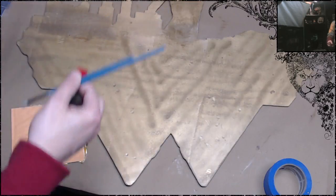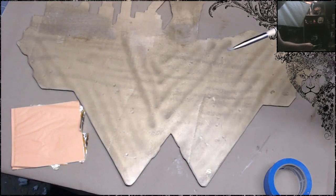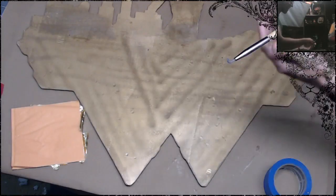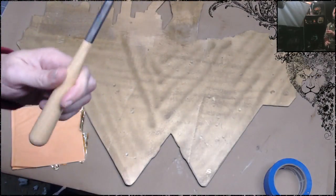Oh yeah, look, here's another one. It's a fun shape. Boop. Fun shape. It can also be used for extracting the brains from people when you're mummifying them.